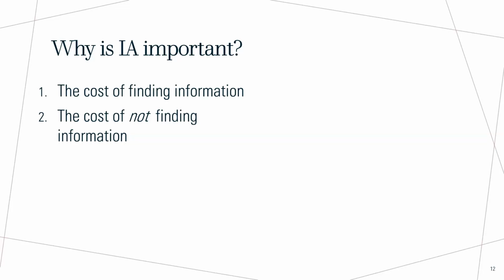And matter of fact, they need good information architecture as well, because if they see this strange lump and say, I've never seen anything like that before, I wonder what that is, and they look it up and can't find anything, they're going to say, well, gee, I don't know. So the cost of not finding information can be, well, high.